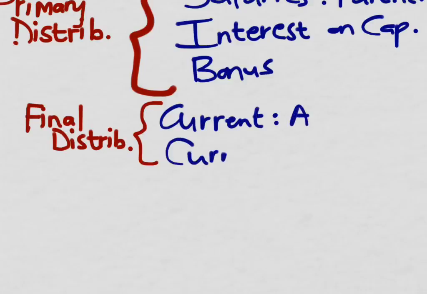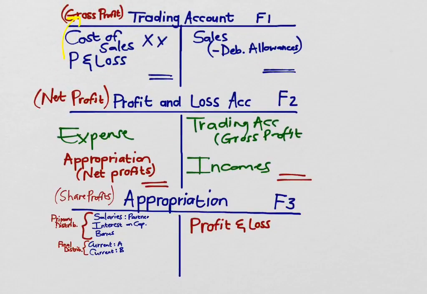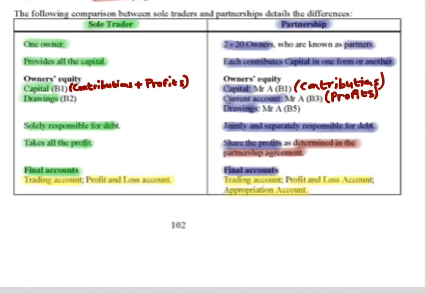We will again in a later video explain this all again. This is just an introduction, just to get your mind a little bit going as to what we are busy with. So back to what we've said on page number 102. We will now change the final accounts from just being a trading account and a profit and loss account. We now introduce still a trading account because we still need to have gross profit determined. Still profit and loss account because we still need to calculate net profit. But then you introduce a third account, third final account called the appropriation account. For the reason being to share the profits between my partners. Good. In the next video, we will specifically look at the new accounts that we've got. So let's go to the next video.